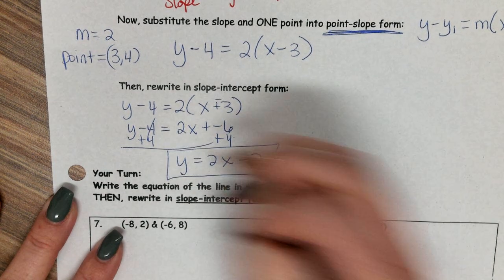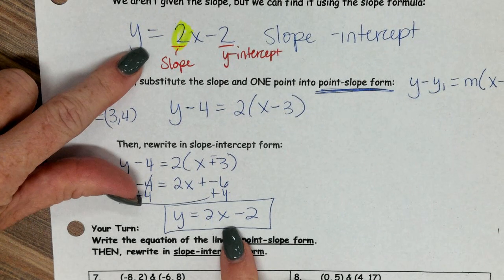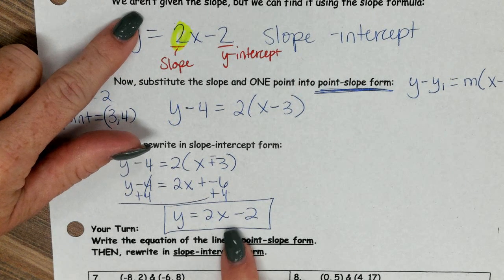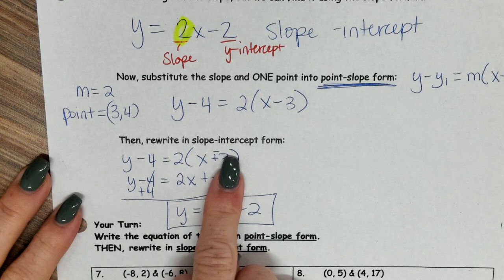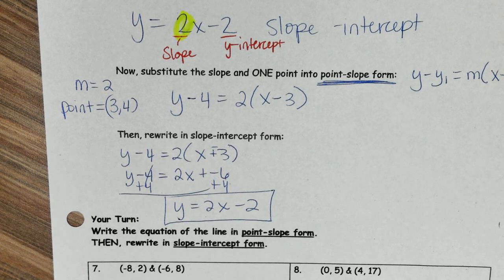All right, look at this. Did I get the same answer for slope-intercept? So what I want y'all to understand is point-slope is going to give you the exact same equation as slope-intercept if you were to rearrange it. Yes? So why do we want to learn different forms? Because we want to be able to use whatever is given to us as easily as possible. If they give me a point and a slope, I'd probably put it in point-slope form and rearrange it if I need it in mx plus b. Are y'all with me? Yes or no?